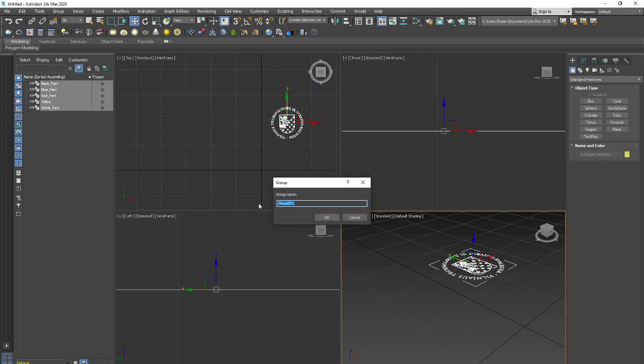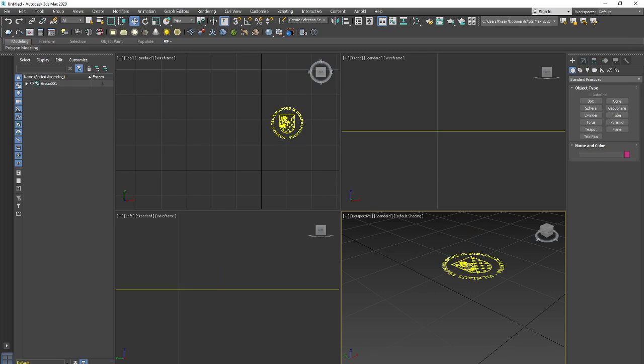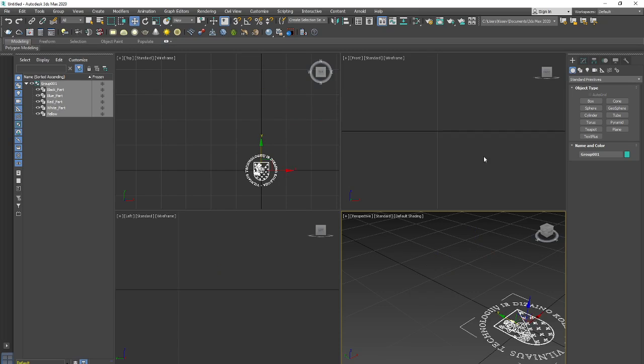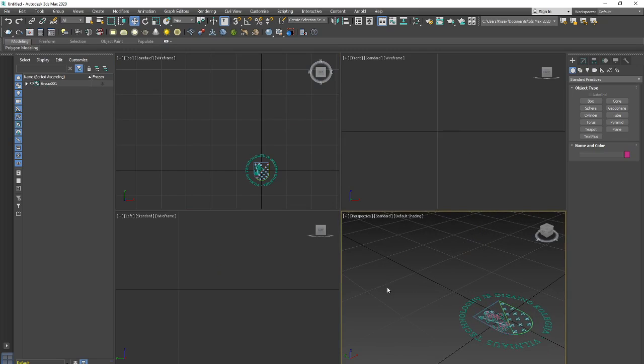Now we are going to group all of the parts and move them in the center of the scene, in the 3D world.